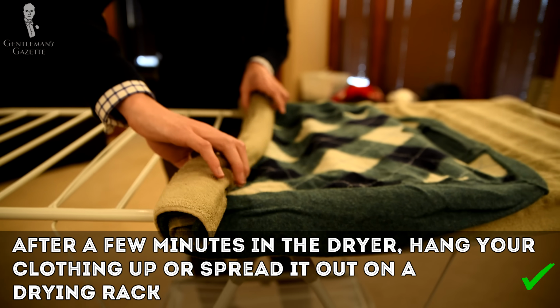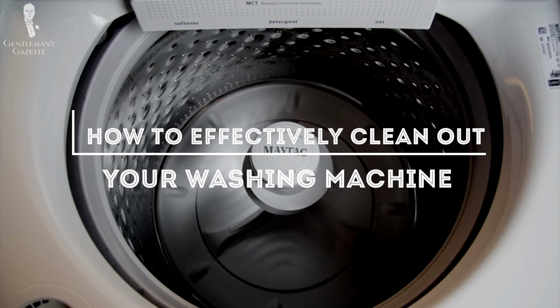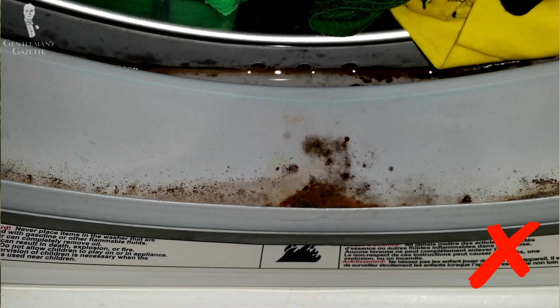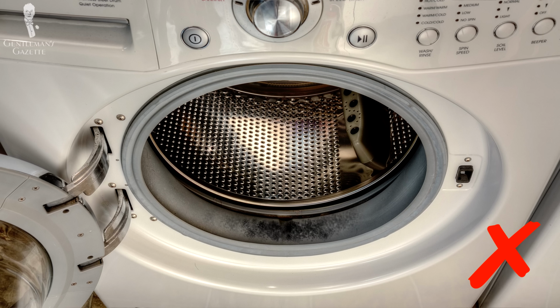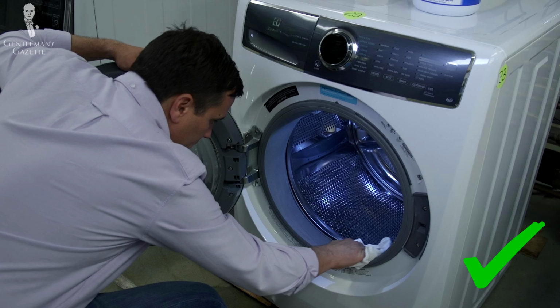And one final hack for today, how to effectively clean out your washing machine. You've probably noticed that over time, your washing machine can build up an unpleasant and moldy scent, especially if you have a front-loading machine with a rubber seal. This can partially be due to mold itself, of course, and can be managed effectively over time by wiping down the inside of the machine and the seal with a washcloth or a rag after each use.